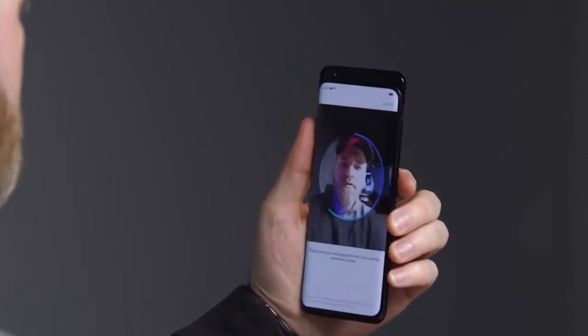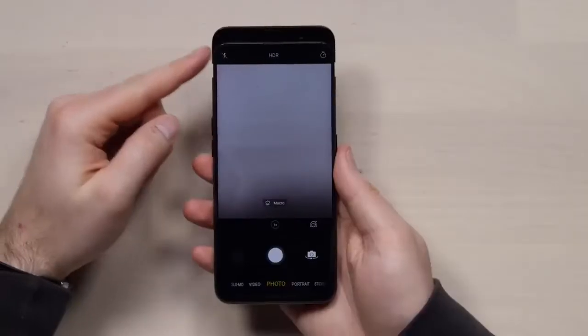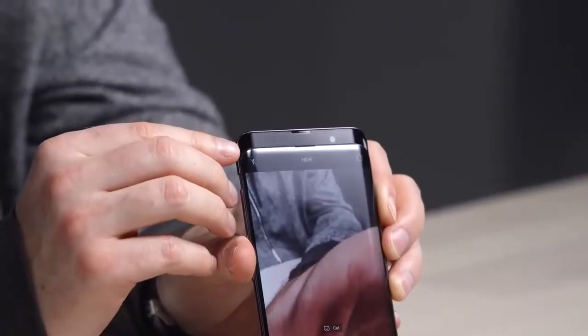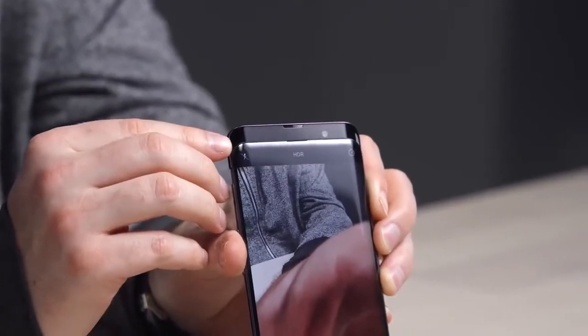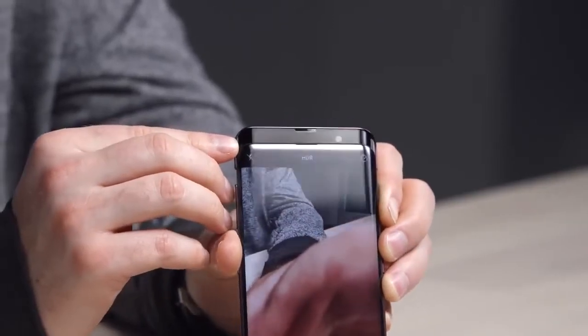Now, OPPO claims that recognition has a failure rate of 1 in 1 million compared to a fingerprint, which is somewhere in the neighborhood of 1 in 50,000. All right, I'm gonna go ahead and enroll my face here. Oh, so satisfying. All right, so this section on the top is not just a front-facing camera. In fact, if I give you the right reflection, let me show Jack here, there's a bunch of other sensors: a flood illuminator, an infrared camera, a proximity sensor, dot projector, receiver, and RGB camera. It's all hidden in there.